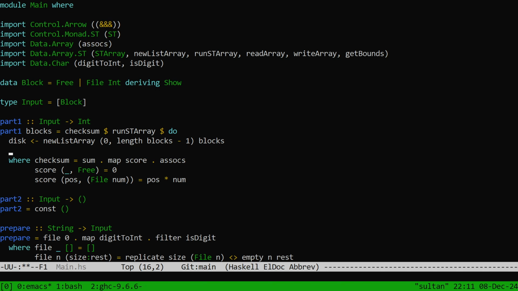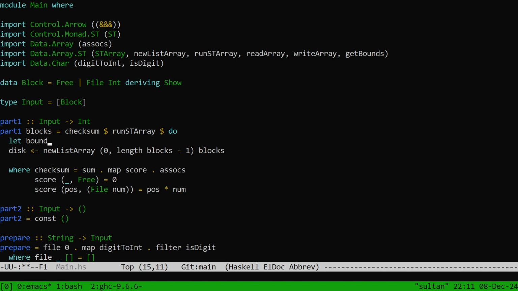Actually, let bounds equal... Yeah, we're going to need this, aren't we? I don't need the bounds exactly. Well, I kind of do.